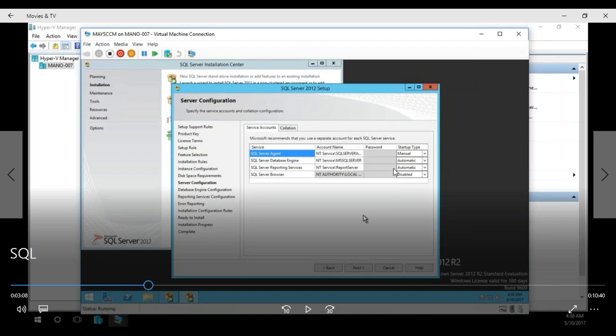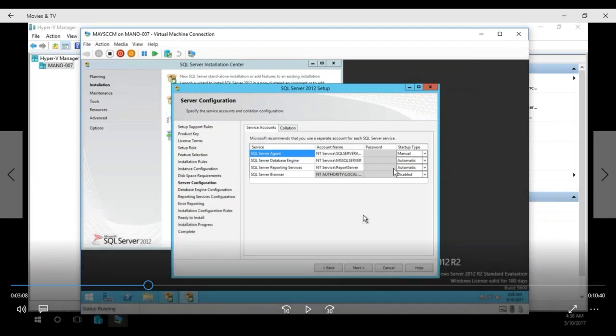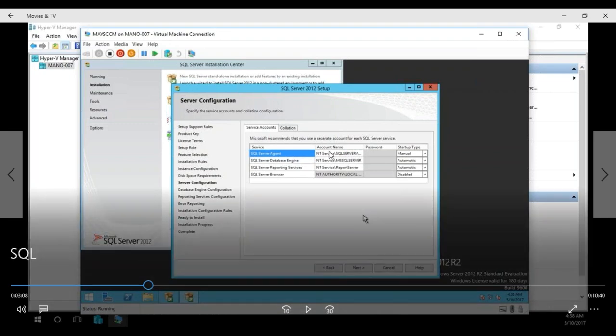In a production environment, if you are doing it in your own company, as I told you, you will have a separate service account for installing Sccm. The same service account you use to install Sccm, you will use to install this SQL Server as well. So here in the SQL services, you will put that same service account. Suppose instead of domain administrator it is Sccm admin or Sccm service account, you will give that service account and its password in the production environment. In the lab, give the domain administrator and password. Make sense?